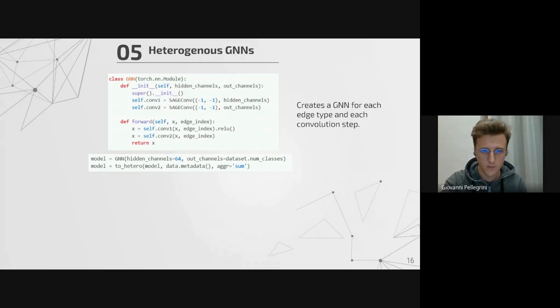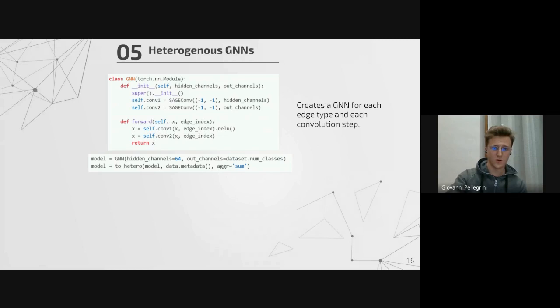So let's suppose you have a graph neural network described as in the picture. You have these two simple SAGE convolutions, and that's basically it.